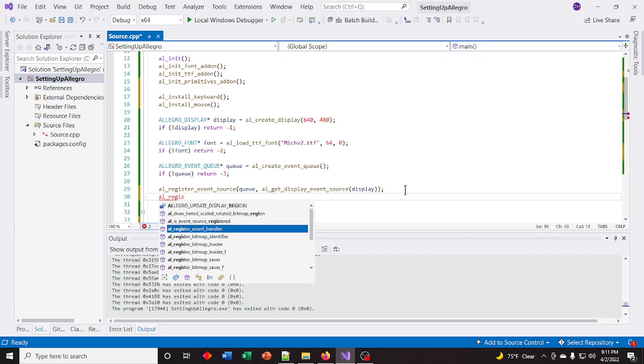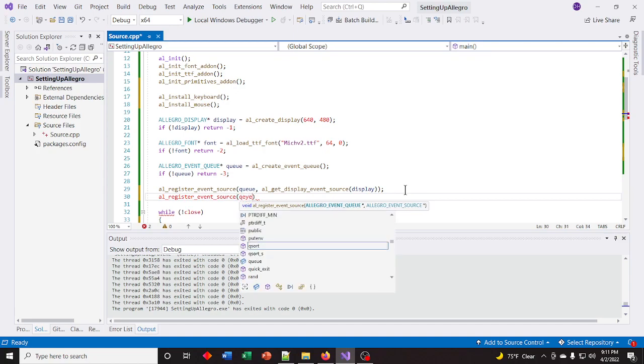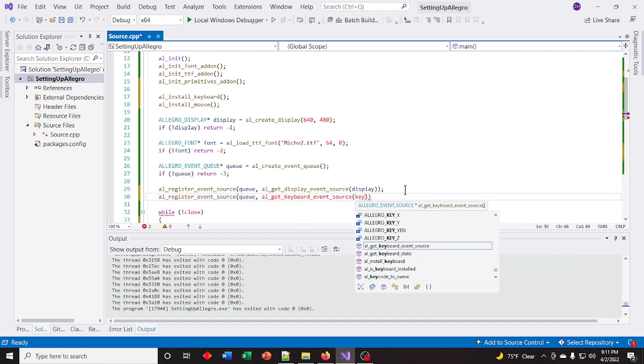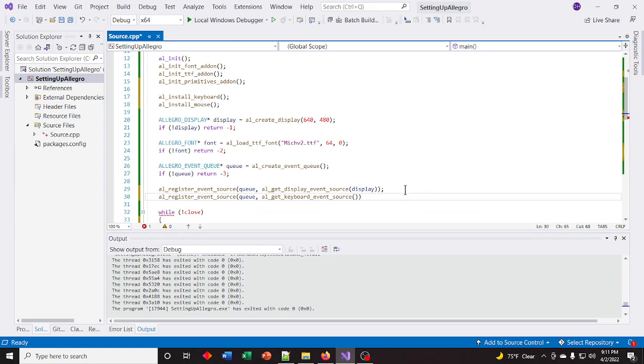So register event source into the queue. Now get keyboard event source. Actually, there's no variable, so that's it for that one. Do the same for mouse.